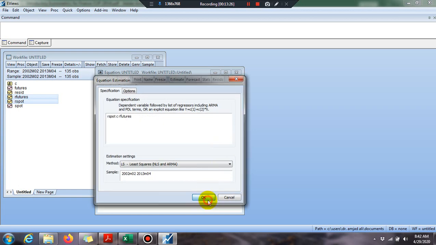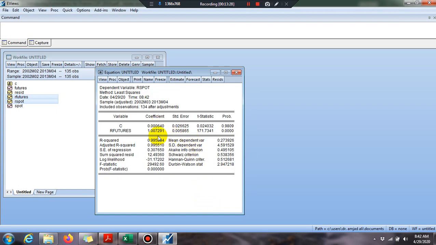This reveals that a 1 unit increase in R future brings a 1.07291 unit increase in R spot, so there is a positive relationship between R future and R spot.